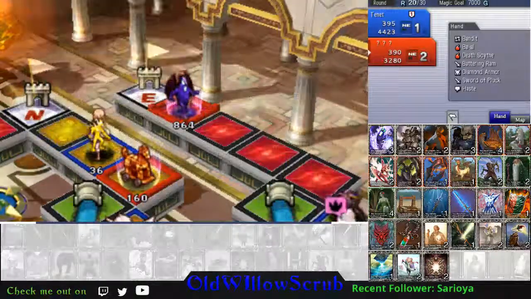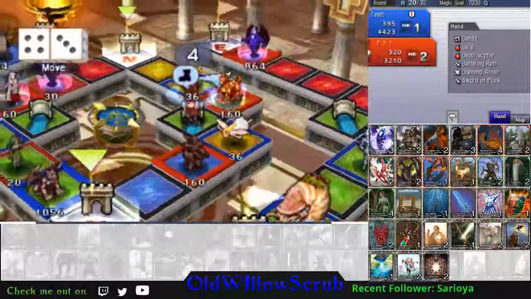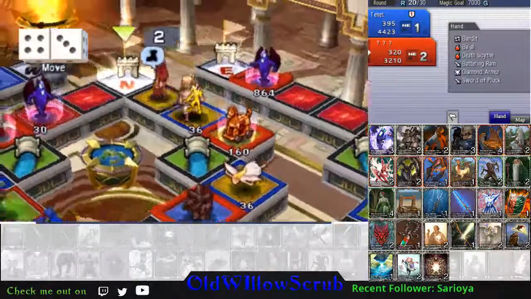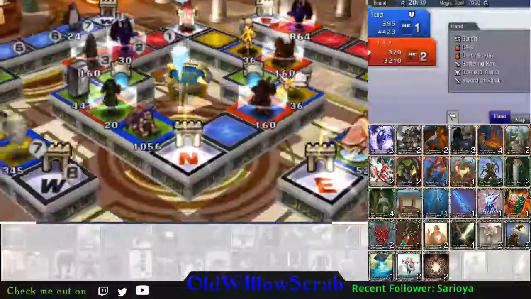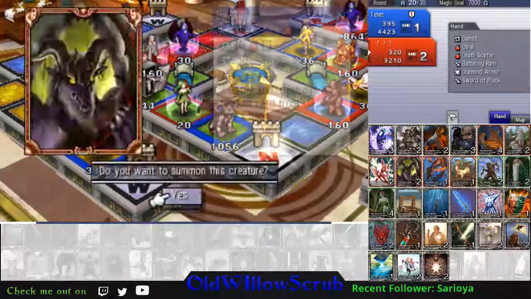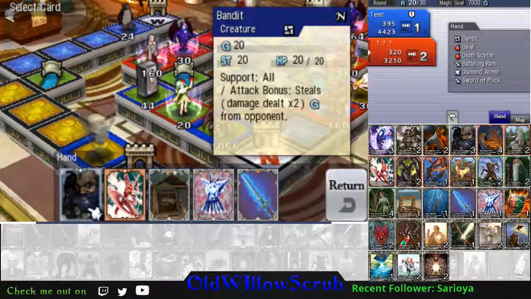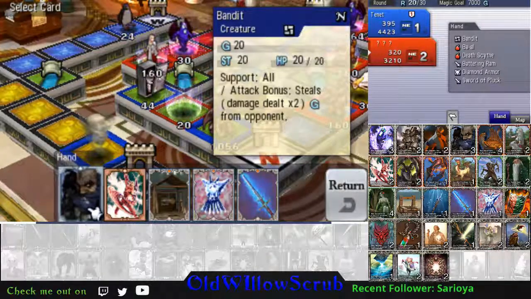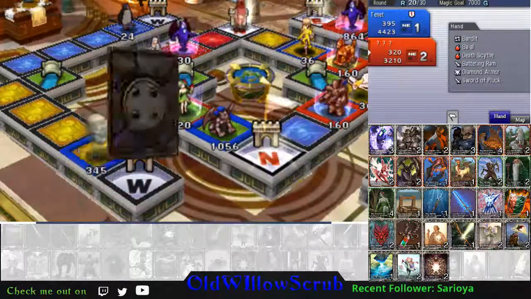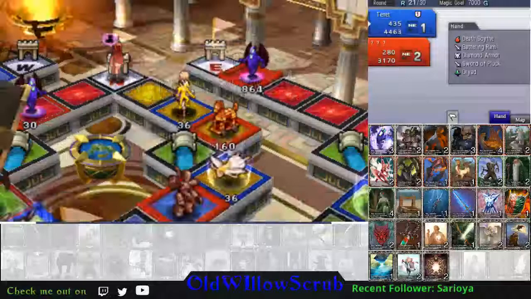Oh, sweet. Territory. Exchange creature with Bow Owl. Bow Owl will technically destroy. Well, not yet anyway. Okay, so I'm gonna get rid of Bandit. Bow Owl next turn. I'd rather have that there.